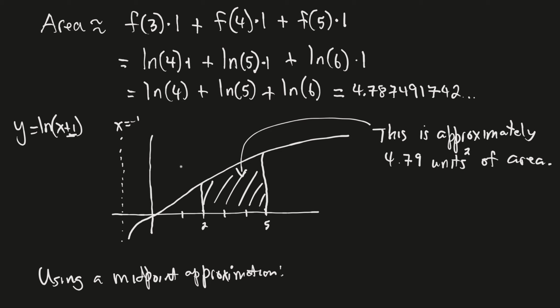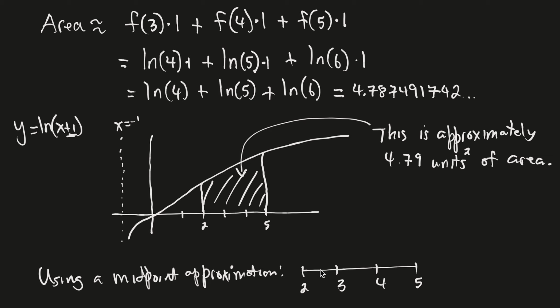Well, the only thing that changes when you change just the type of Riemann approximation that you're using is your x bars, right? So let me draw the interval again. I remember we're going from 2 to 5, right? And I guess I don't need this little part here. I don't need that part there, right? But now, instead of choosing, this would be the left, this is the right that we just used.